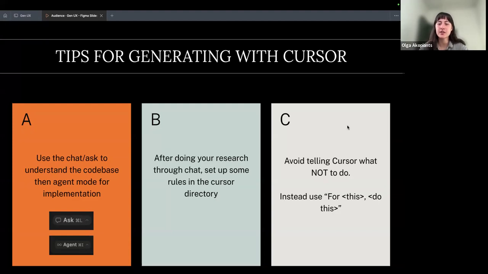Has anyone played around with Cursor? I highly recommend playing around with it. I think if you are working in product or code or software, it's definitely the direction that the software industry is moving into. We have licenses to Windsurf code editor, which I believe is a direct competitor.